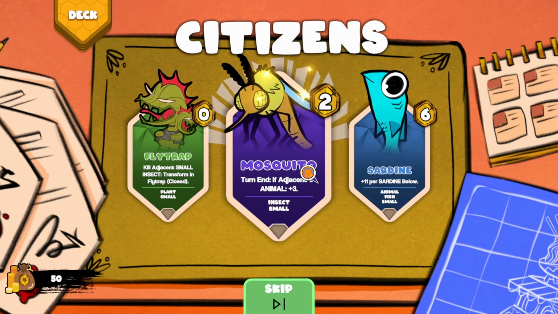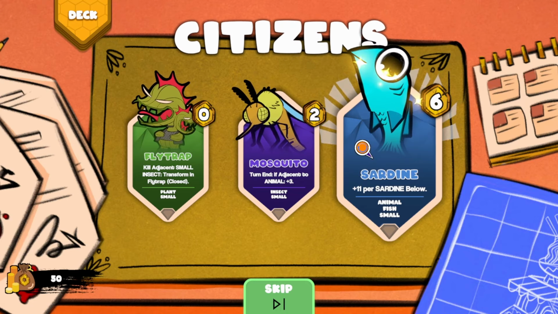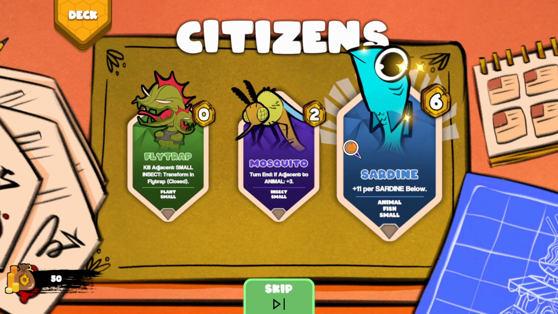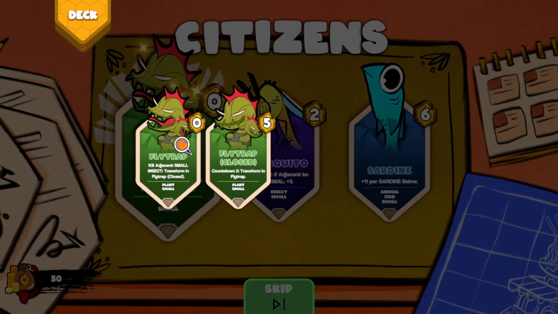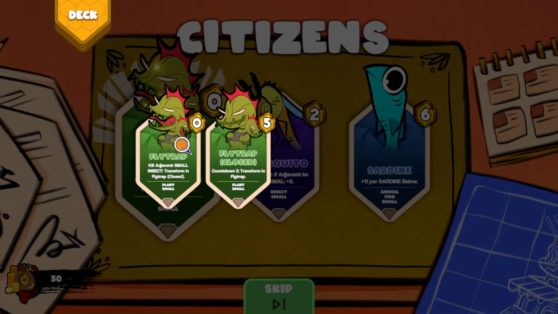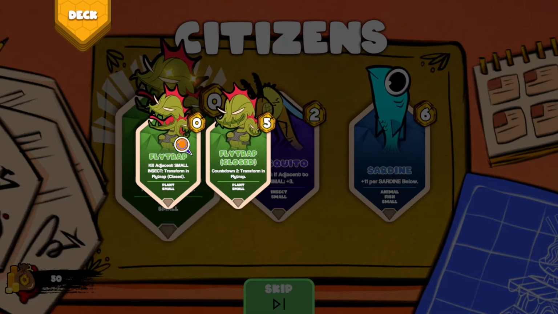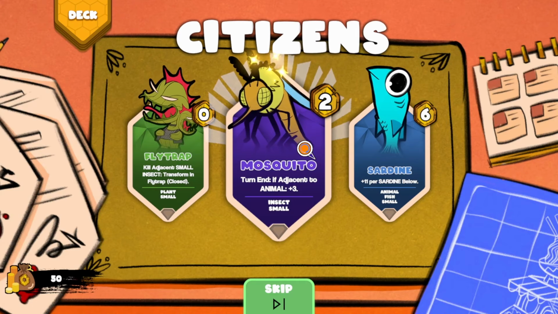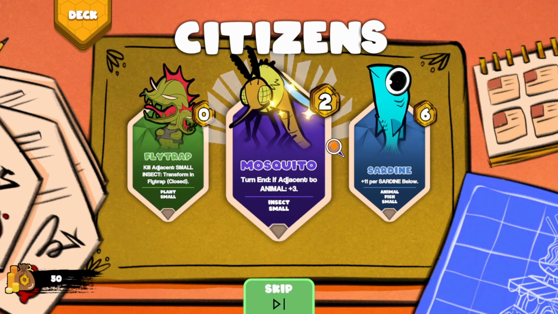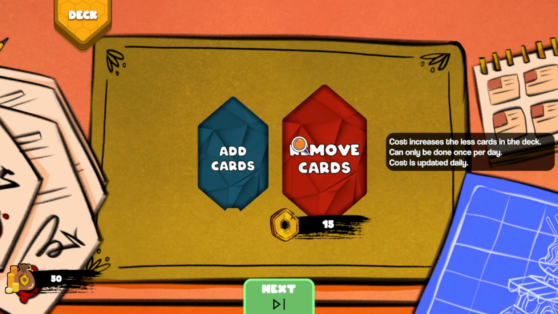And then each turn, we're going to get an opportunity to add to the deck. We can remove cards from the deck. It's pretty neat. So let's dive in. Let's see how far we can get. Let's have some fun. Fly trap. Kill adjacent small insect. Transform in fly trap. And then we're going to get 5 coins once it transforms. Mosquito. Turn end. If adjacent to an animal, +3. That's interesting. You know what? We're going to go with the mosquito.